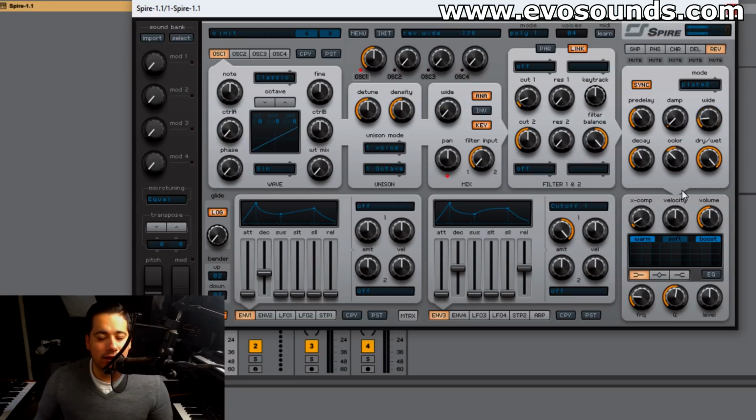And then the wideness has to do with the wideness of the reverb itself. Do you want it in the stereo field or in the mono field? Decay time is how long it sticks around. And the pre-delay is useful for when you want a sound to hit, then the reverb comes in. It's good for that so that the sound doesn't get muddied. But other than that, guys, those are going to be the effects.